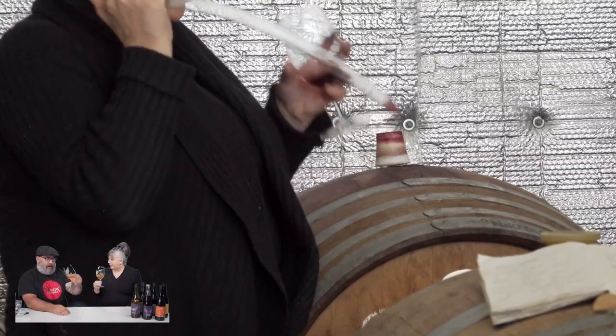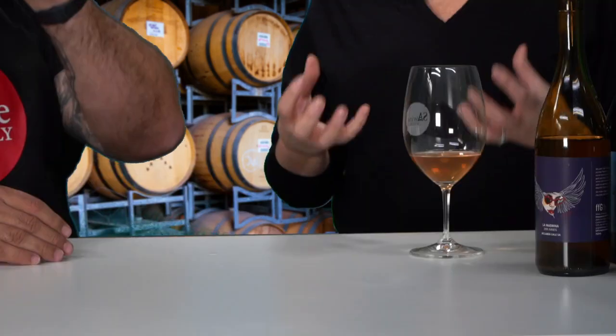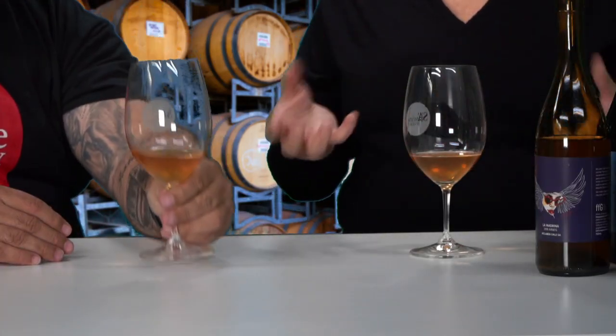One thing is the colour. When you said orange wine, I was expecting it to taste like orange. Probably another name for this would be amber wine. Orange wines or amber wines — what they really are is a white wine made like a red wine. You leave the skins in contact with the juice, the same way you would with a red wine to get the colour. It acts as a preservative and gives it this really interesting aroma. It's a red wine drinker's white.